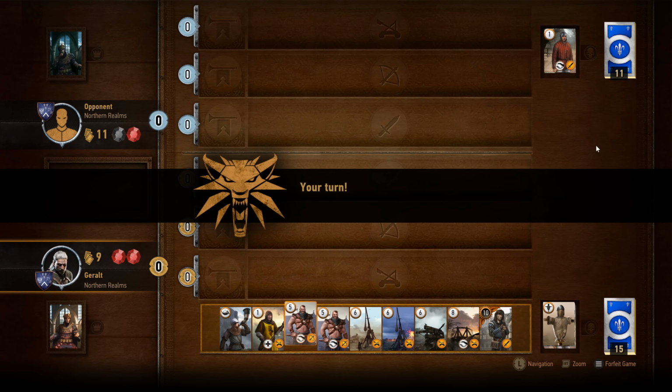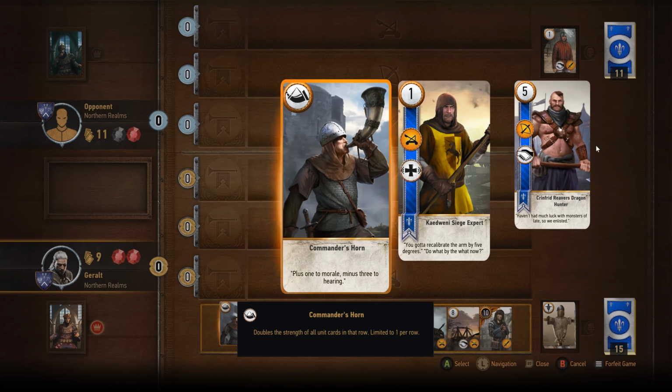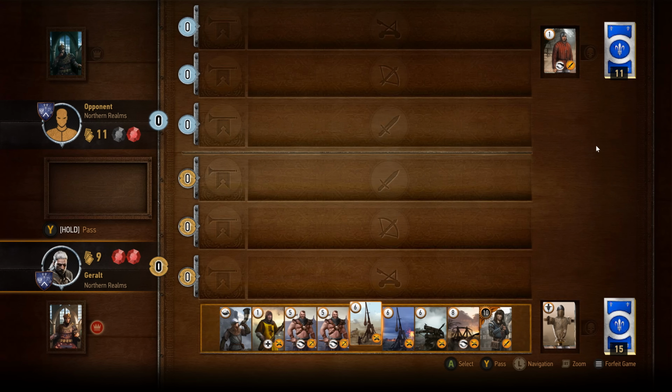So now it gets interesting because he actually has a higher card count than we do. But we're looking at a very powerful hand at the moment. The reason I say that is because we've got 2 of our tight bond guys, and then we also have a ton of siege weaponry. We've got a hero card, we've got a guy that buffs our siege weaponry, and we have this commander's horn, which doubles the strength of all unit cards in that row, and it says limit to 1 row. What does that mean? That pretty much means that if we were to drop down all of our siege units and then use this on them, it would pretty much double the value of all the siege units that we have on the board, and we are going to see that now.